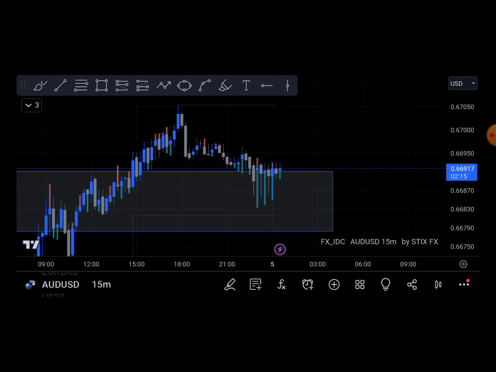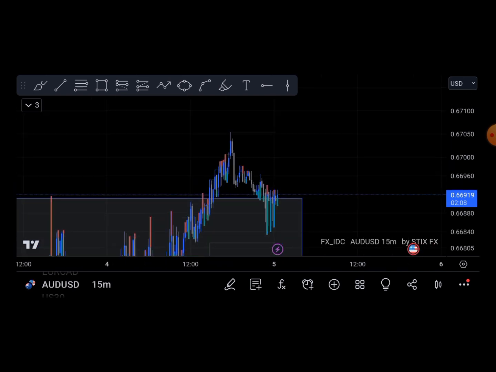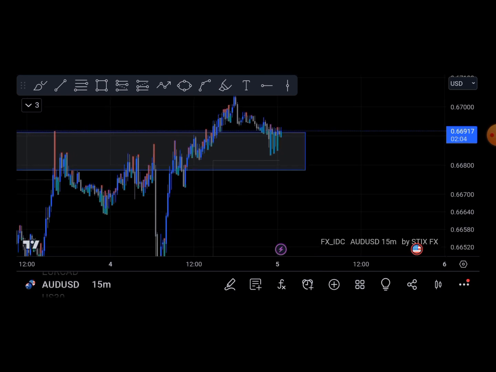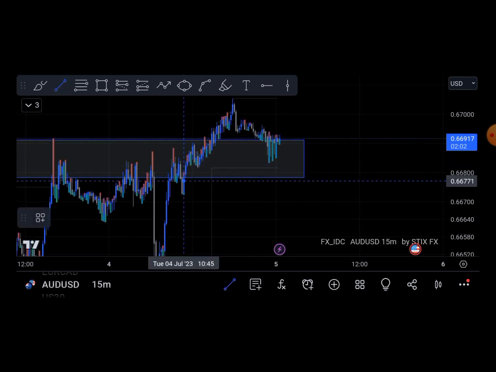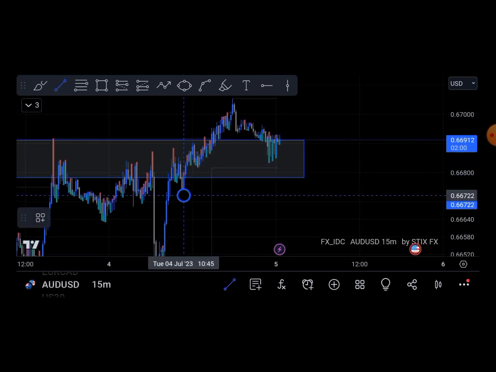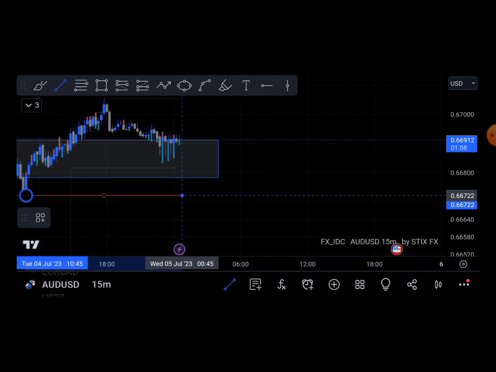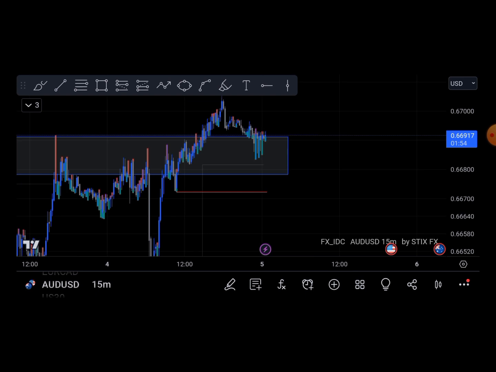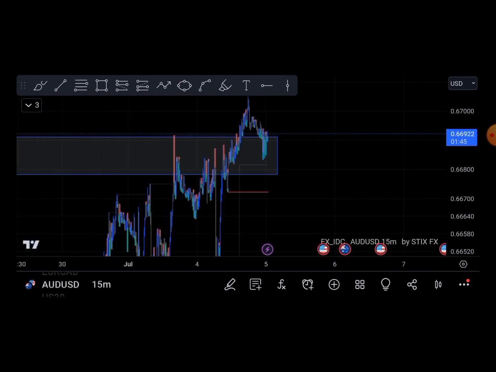What I can do is wait for price to take out a low. This low looks quite sexy to me. It is an invalidation point. It's a structure point. Once price takes out that low, then the 15-minute will switch from bullish to bearish. Understand it? Because you can obviously see that it's bullish.